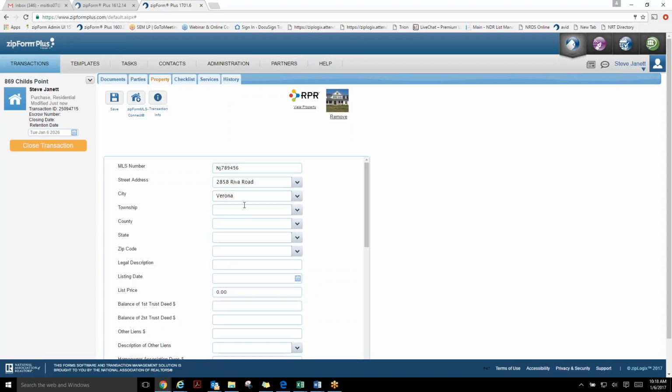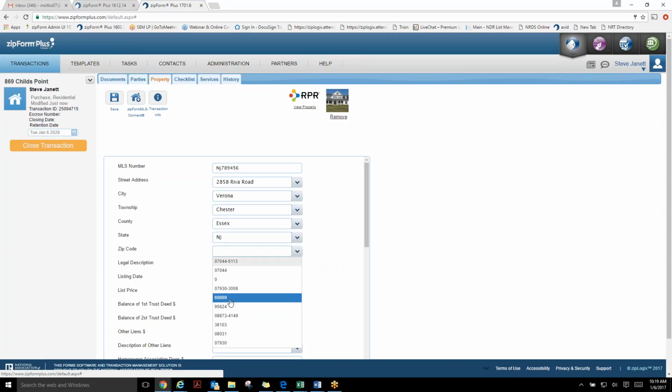and we're just going to go through, and what you're seeing here are these drop-downs, so the system will remember what you've typed in the past on your computer, okay? So you may see that there is a menu drop-down with data already on there. So you can click that drop-down and select your counties or townships. If you've already used it in the past, the system will remember it. So I'm just using these drop-downs to fill out some information about this transaction fairly quickly.